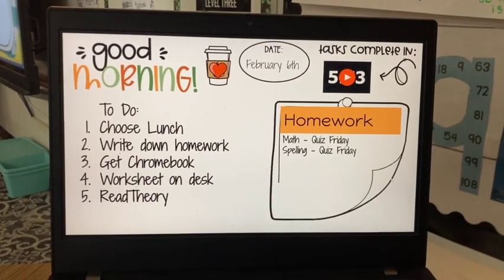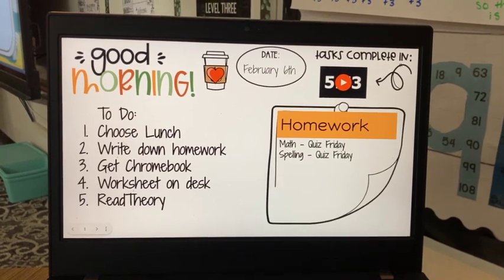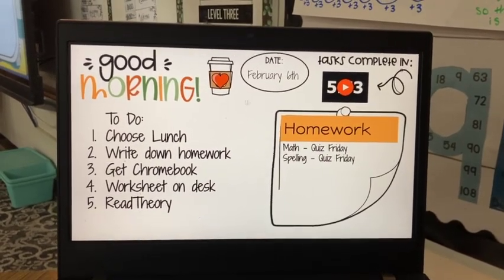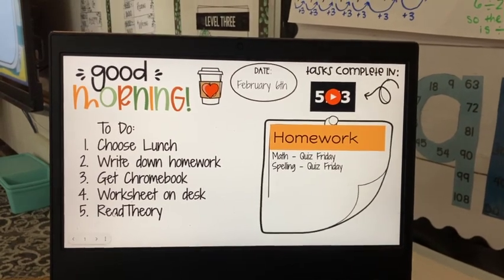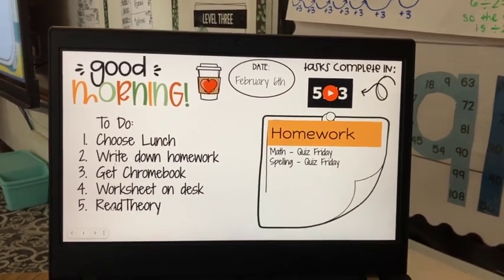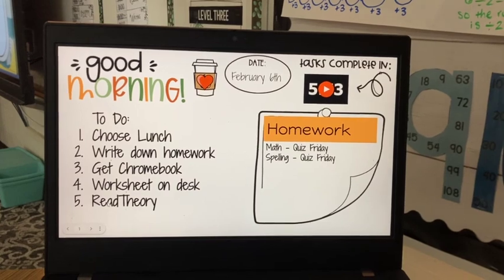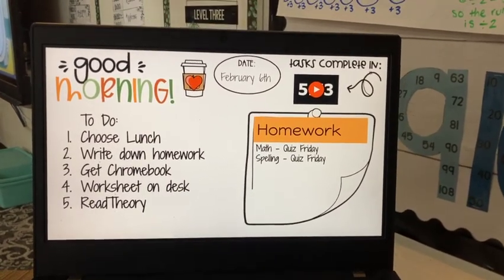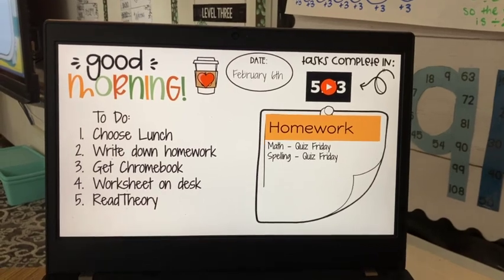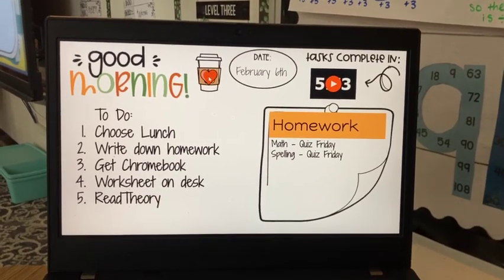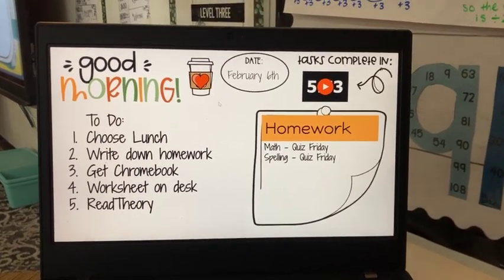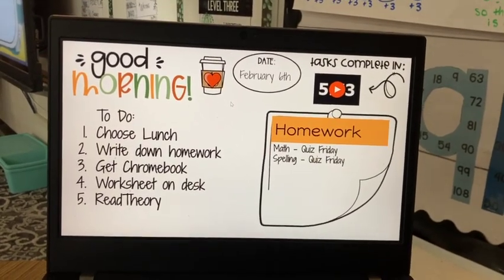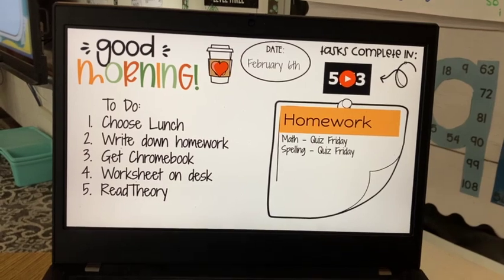Okay, so here's what they look like. We have our morning choice and the homework that they'll write down in the morning. I don't really use this timer. Also, I got these slides off of TPT, so I will post them in the description box in case you're interested in them. All I did was cover the pumpkin, because they're fall themed with a heart on them. That's the only difference if you do go to the TPT ones, and they were free, which is really nice.